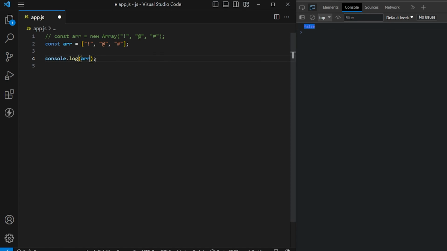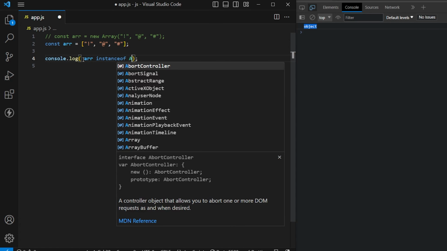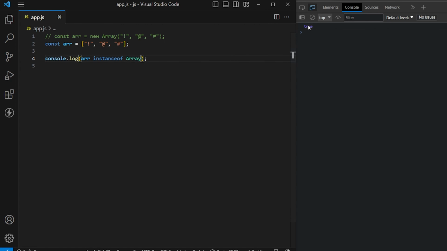Again, we have another method, the toString method, that will change our array into a string. Now, if I check the type of the array, it will convert it into the string. Now, if I check the type of array, it will give me the object. Now, to check if an array is an array or not, we can use the instanceof operator. We'll write array instanceof Array class. So it will return true if our array is an array, or return false. Like if I pass a string, it will return false.